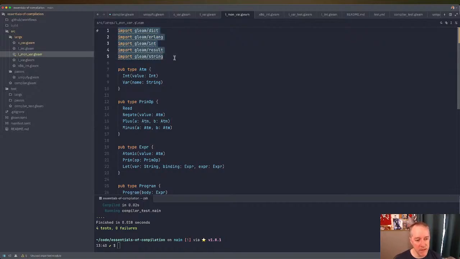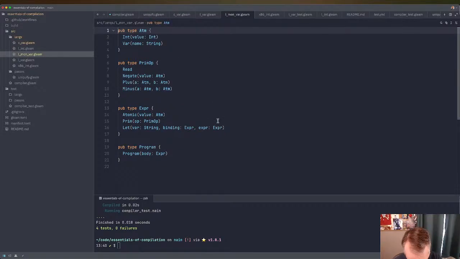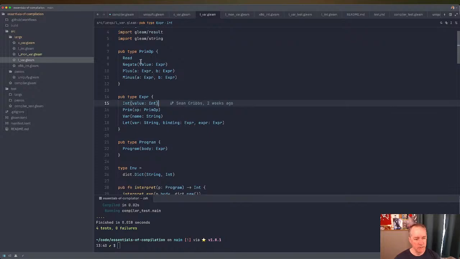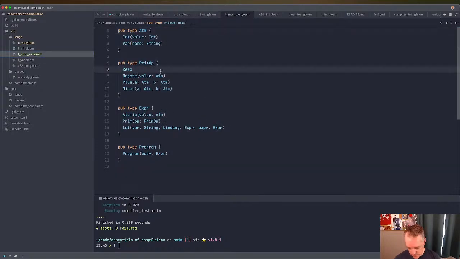Okay, and clearly we're not using any of that yet, so let's just remove those. Okay, atomic expressions are pure. So in other words, we can't have read as part of this language, which is interesting. Which I don't think that we had in L-var anyway. Oh, we had read. So we actually, no, read is fine. But read is a primitive operation, not an atomic expression.